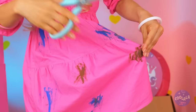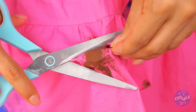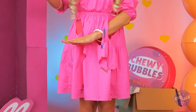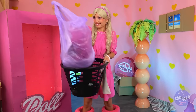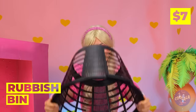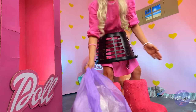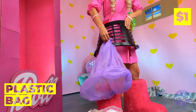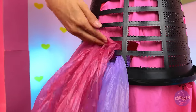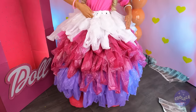Ooh, your dress is a mess. Let's cut out those stains. Okay, that didn't help much. It's time to get the rubbish bin. But we're not tossing this dress. The bin's our new accessory. Now grab some colored material and stick it inside the holes. It's like a tulle ruffled skirt.